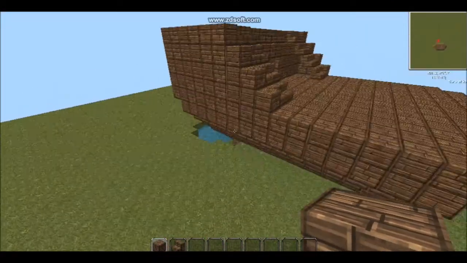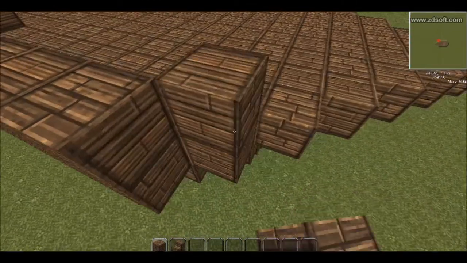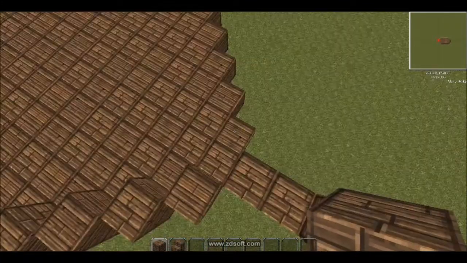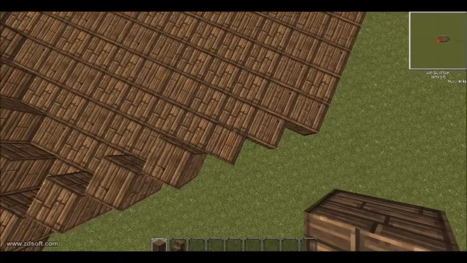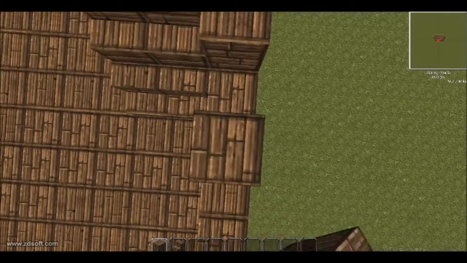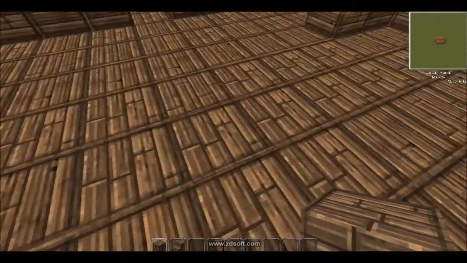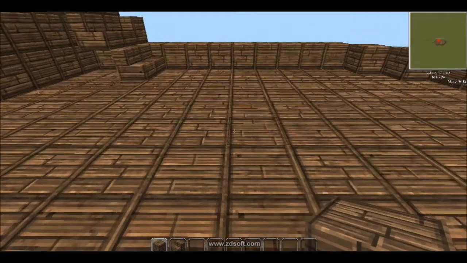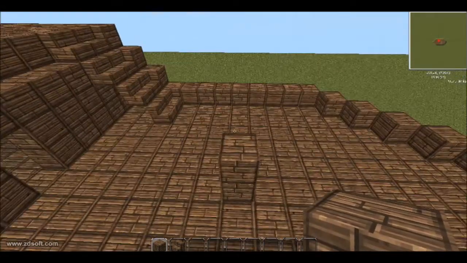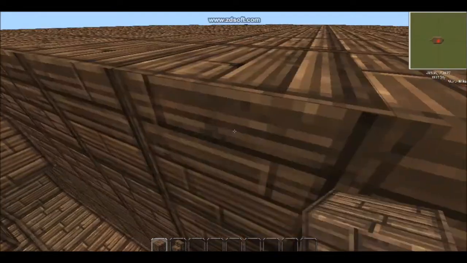And from the last stair, you go out and build around the ship like this. One block up. Right here too. So it looks like that. And where are you gonna put the mast? You're gonna put it right here. So three blocks away from the stairs. Oh, and fill this out. Fill this in. Don't leave any spaces like that.